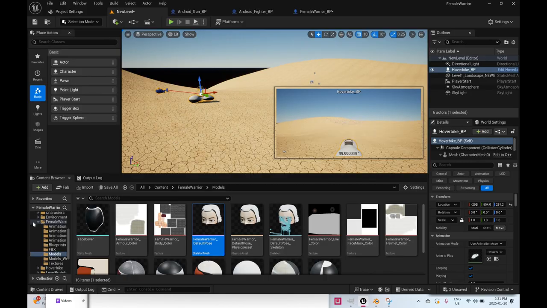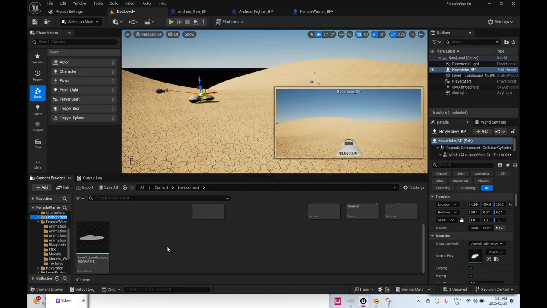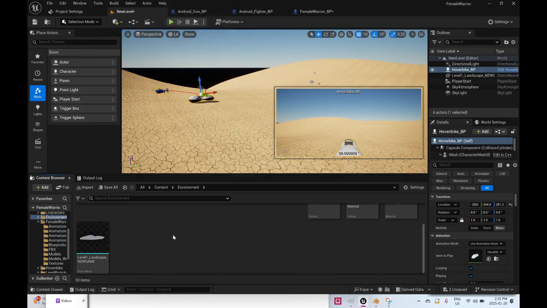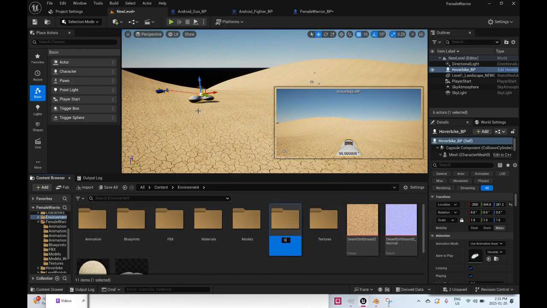That's good enough. I'm going to go into the environments folder. Create a new folder. Right click, new folder. I'll call it ancient structure.